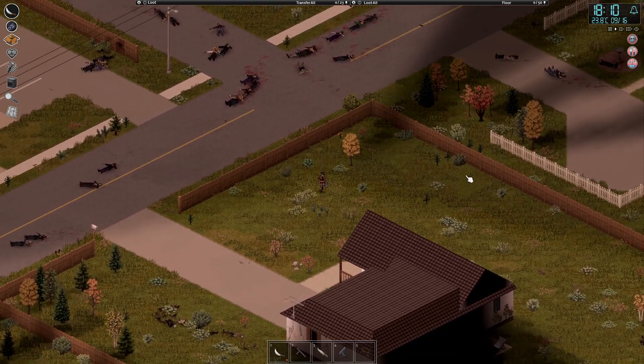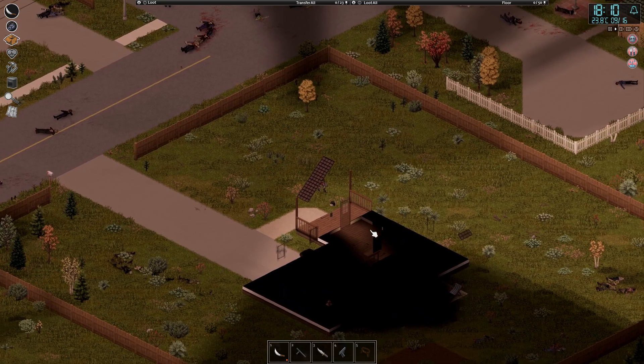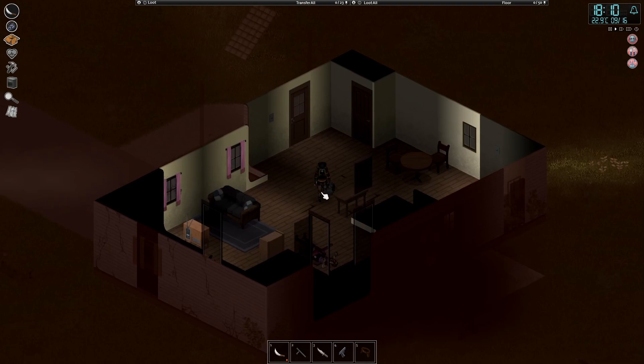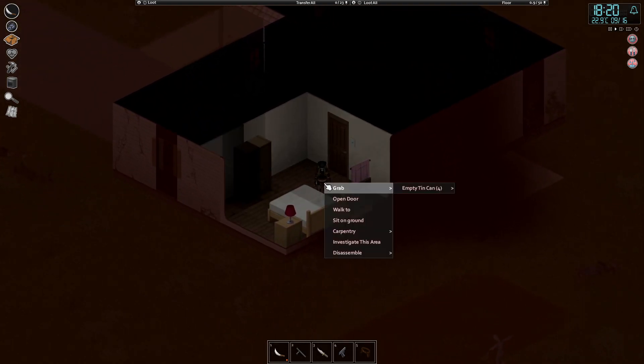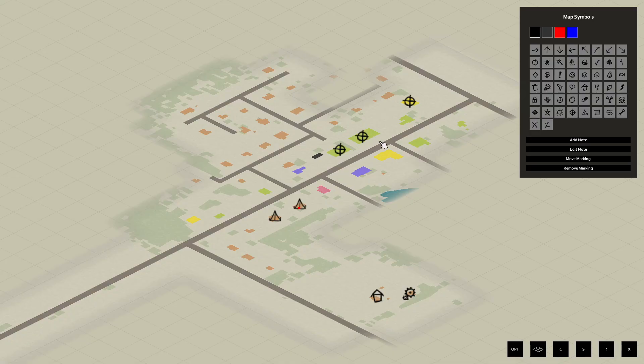Hopefully the rest of the town is quite clear to be honest — I would imagine it is. Most of them probably got pulled to that police station, so it should be pretty safe in here. I've cleared that area. Do I want to put an X over it? Pretty sure there's some stuff that we do want — I might just put a marker on it.